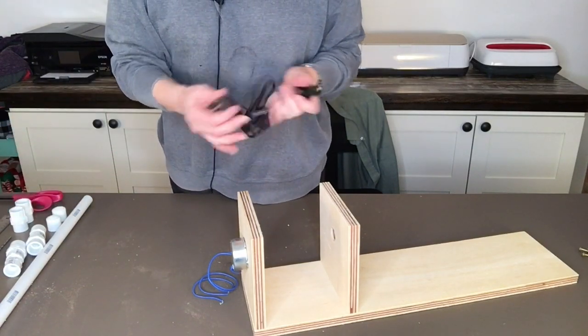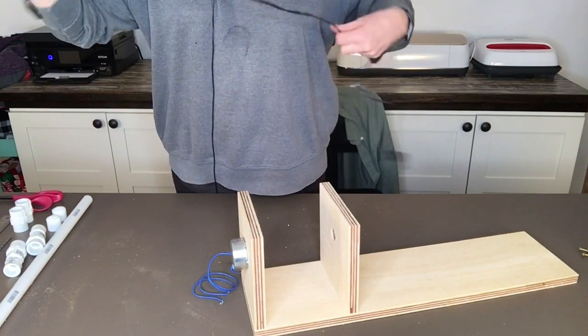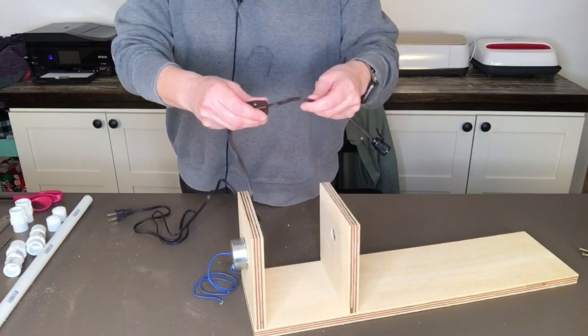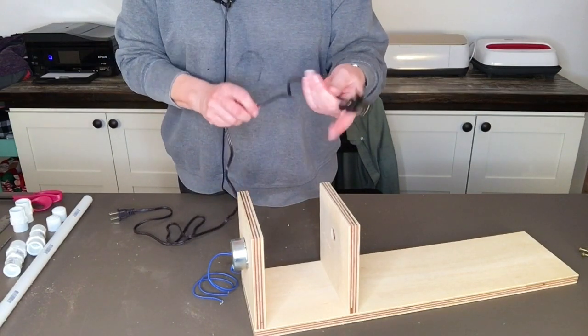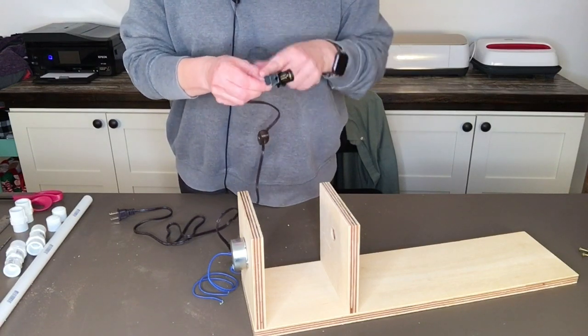Okay, so you'll see on this, here's the part that plugs into the wall. This is a 6-foot cord, and about 5 feet in you have this switch. You just turn it to turn it off and on. That way you don't have to plug and unplug. And then you have this candelabra base that you're going to have to remove.